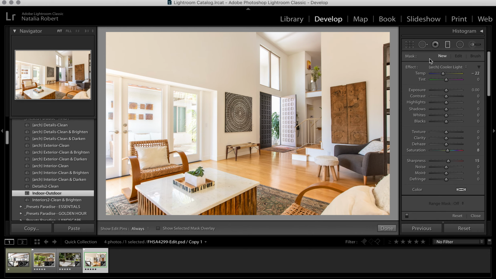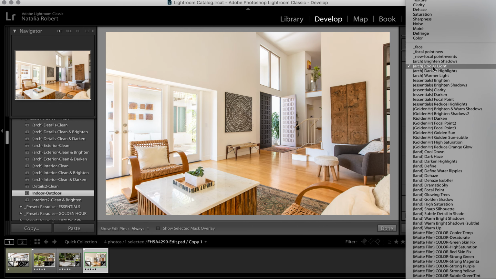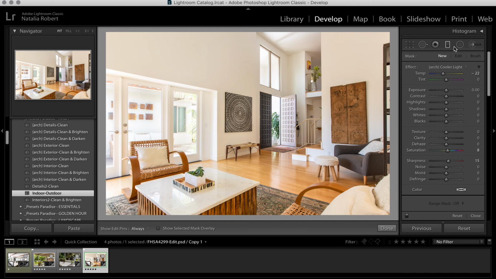So this is another little tip of mine. These brushes, well, any brushes that you have, can be used with any of the tools up here. So you can use it as a radial gradient or as a linear gradient, which is what I'm going to do. And I'm seeing that this whole right side here is quite warm compared to this left side of the photo. So I'm going to go with my gradient filter, and that feels a little bit too cool. So I'm going to adjust that brush until it feels right. Let's go around there. So we're going to leave that right there.